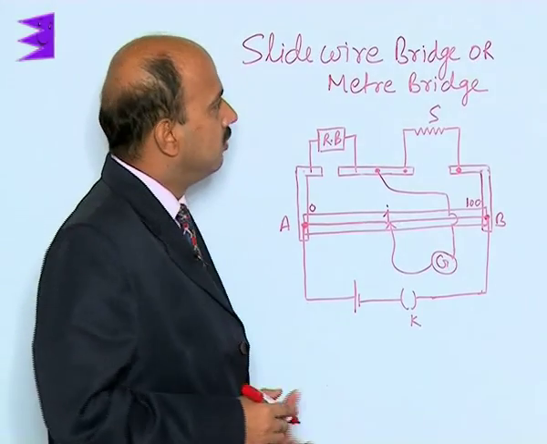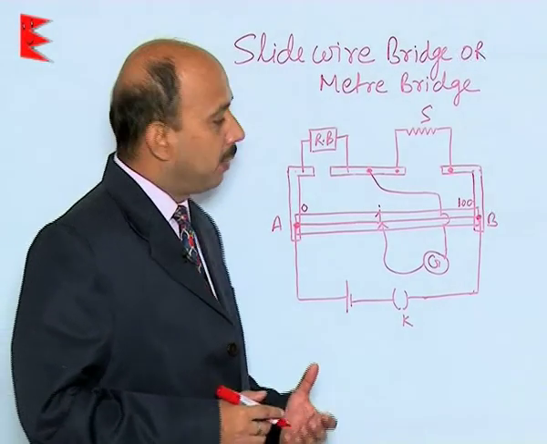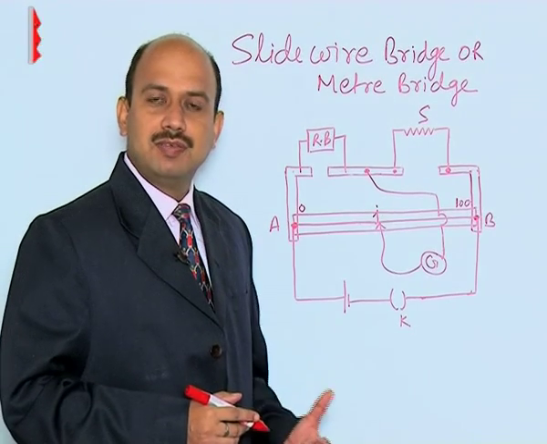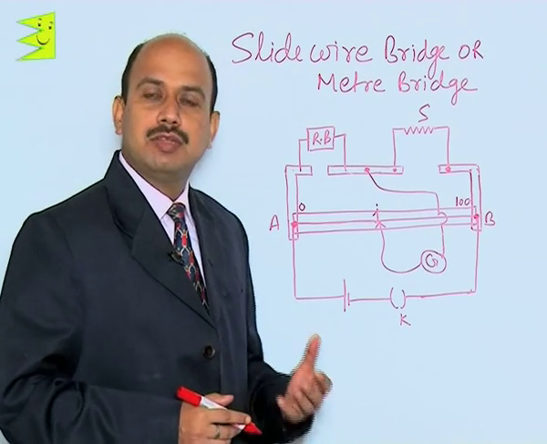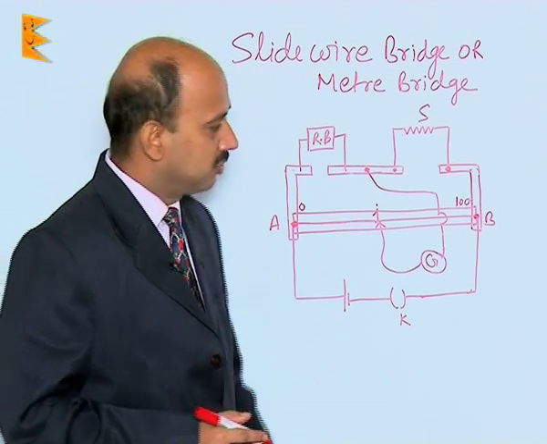So, now see here, this is a meter bridge or the slide wire bridge. By using this bridge, we can calculate the resistance or the resistivity of the given wire, and it is working actually based on the principle of the Wheatstone bridge. So, let us understand its construction here.